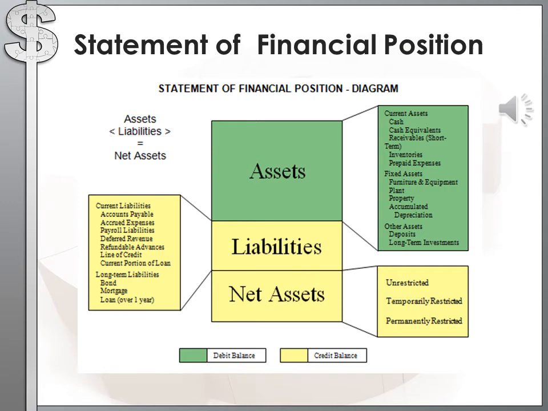The first we'll talk about is the accounts payable or accrued expenses section. You should ask the following questions. Are vendors being paid in a timely way? Do we have enough cash to pay our bills? Are we carrying balances on high interest credit cards? How long have we had these liabilities on the books? For payroll liabilities, we might want to ask, are we meeting our tax liabilities in a timely way? For deferred revenue or refundable advances, we might want to ask, are we recognizing revenues as they are earned? Are we sure no restricted contributions are included as deferred revenue?